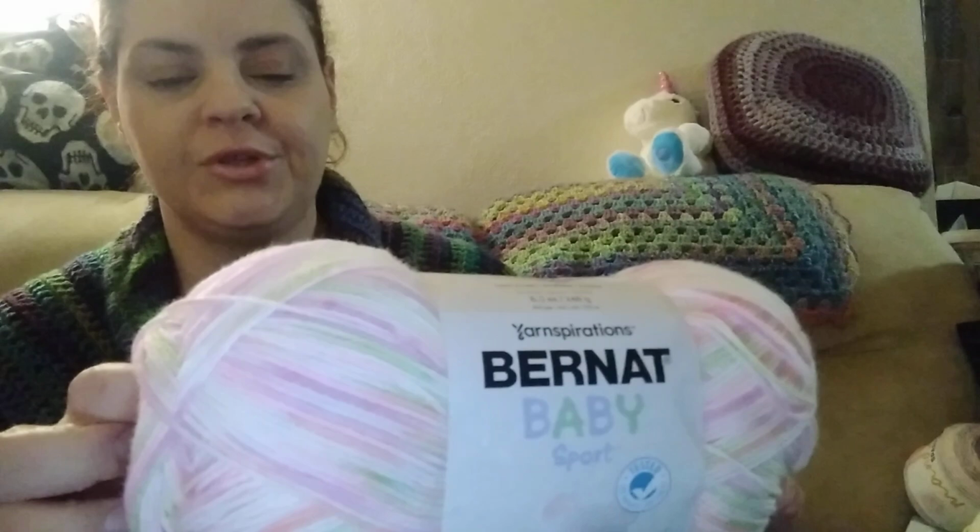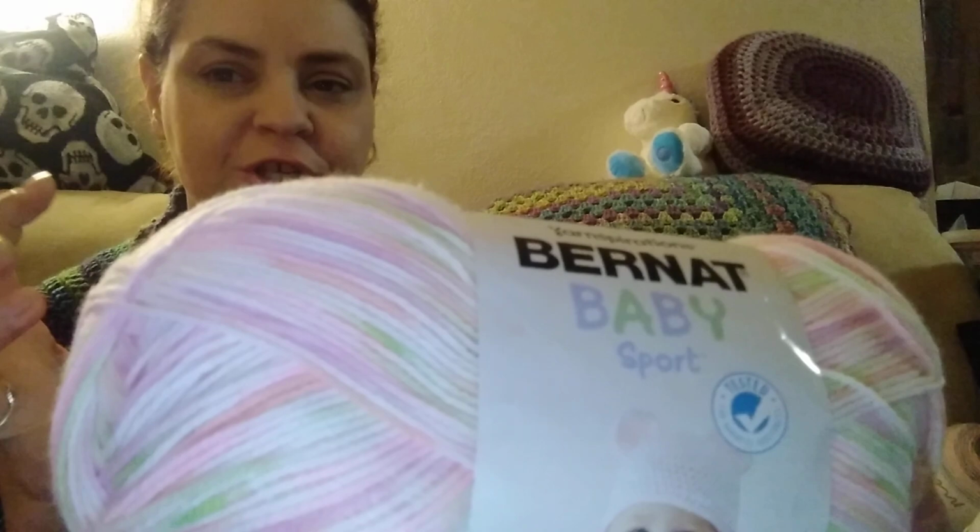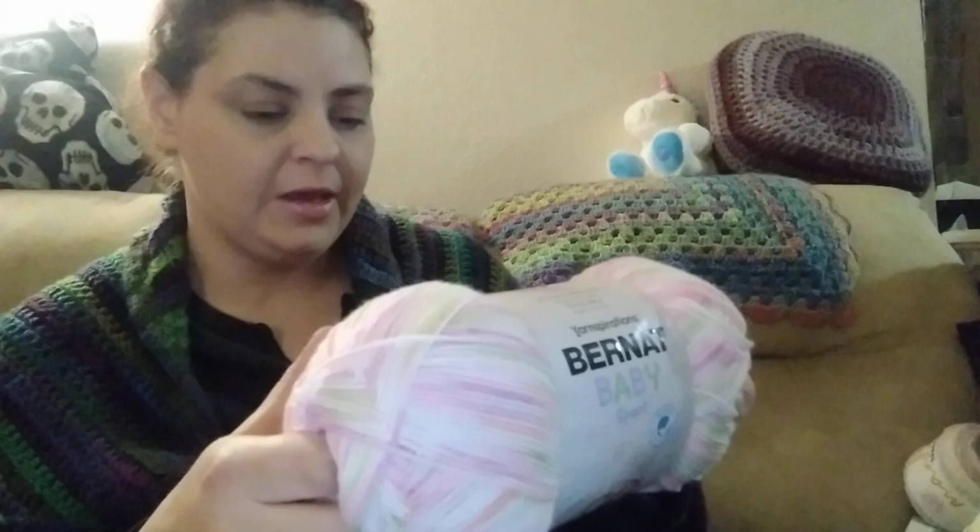And it's mostly pink, a little bit of orchid purple, and a lot of lime green in there, and a touch of orangey peach. So it looks beautiful, and it's so soft too. Oh, and the fiber content, since I'm telling you about it, again, it's 861 yards, 787 meters, 8.5 ounce skein, 240 grams. It is 100% acrylic. It is machine washable and dryable.